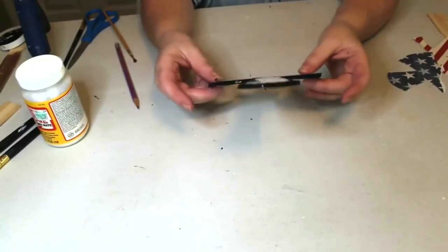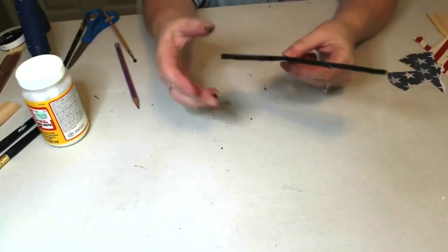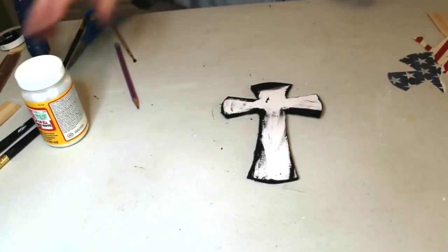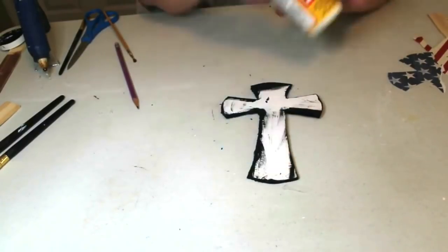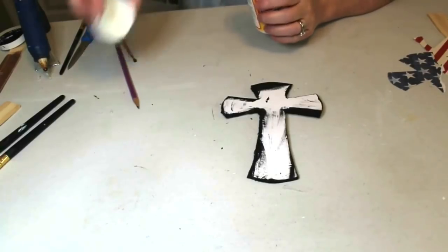I painted the edges of my cross, and now it doesn't look so much like foam board. It looks kind of like ragged wood, which is what I was basically wanting. So now I'm going to take my Mod Podge and I'm going to Mod Podge my paper onto my cross.